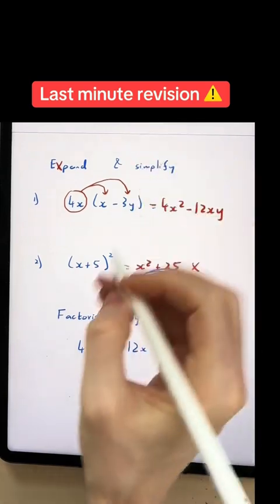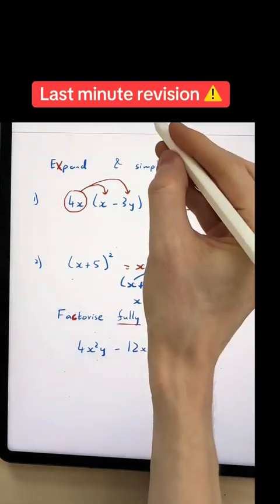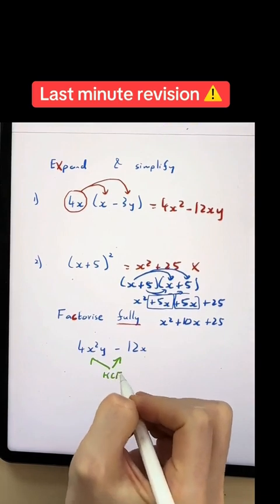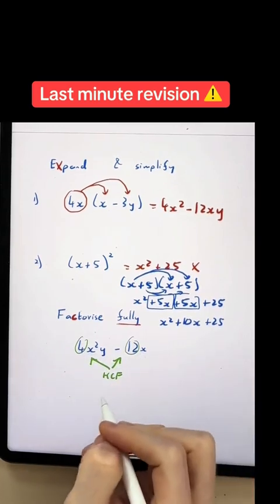Factorise is the opposite of expanding. Factorise has a c in it. It reminds us to put into brackets. As I've got 2 terms, we're just going to factorise until we've got single brackets. We always want to take out the highest common factor from both terms. Look at our numbers. The highest common factor of 4 and 12 is in fact the number 4.